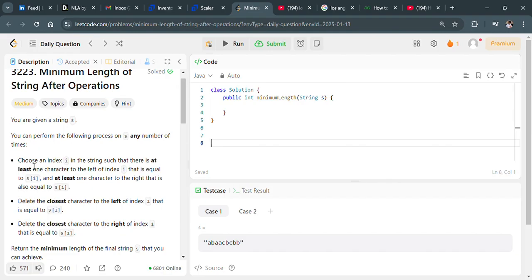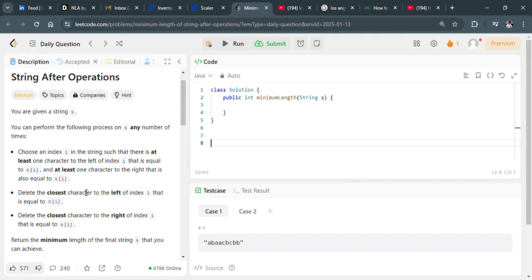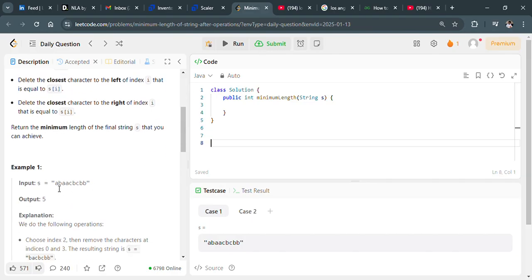For example, the first condition is that we have to choose a character, and we have to check if there is at least one similar character to the left of that particular character.